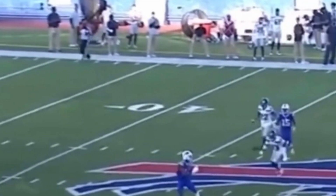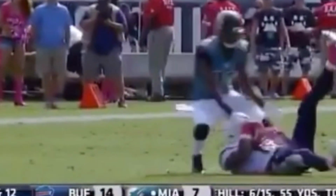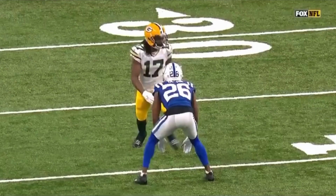Let's watch this thing full speed. There's another great release. That slide release is great against a physical guy, especially one who likes to lunge. And maybe when you take an outside release, you just slide and beat him to the outside. There's a lot of different things you could do there.